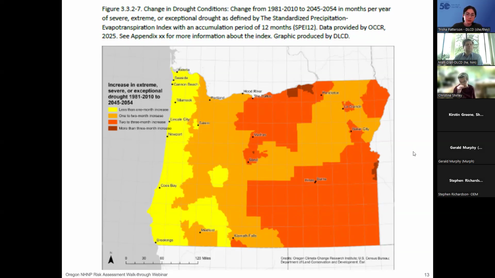These maps will be supplemented with a climate change chapter that has not been published for review yet, that has much more detailed information. These are really cartoons just to help us zero in on areas that are likely to see large changes, and then you can compare them with the Promethi maps and see where maybe some mitigation opportunities exist. So those are the maps that are in the risk assessment chapters for each hazard.